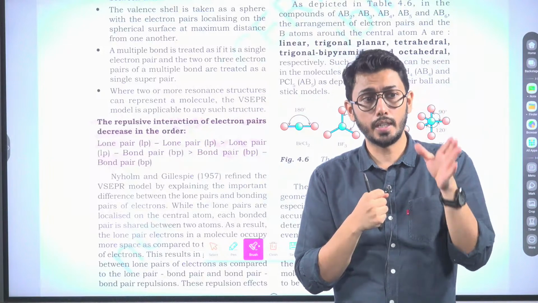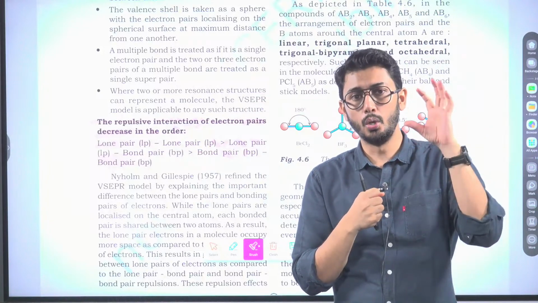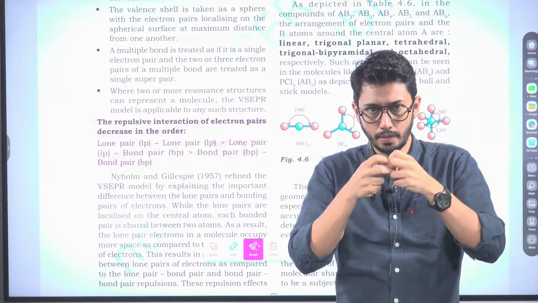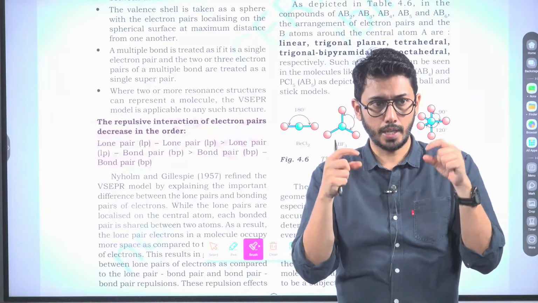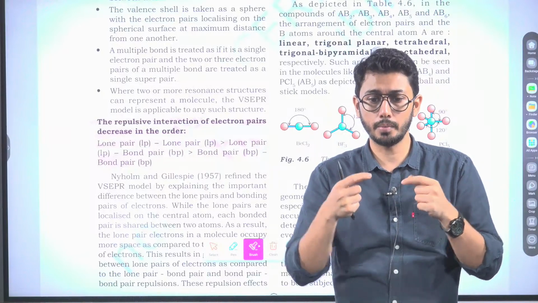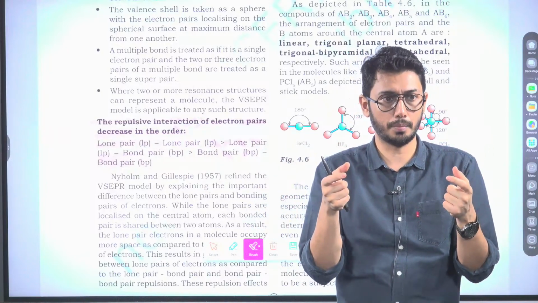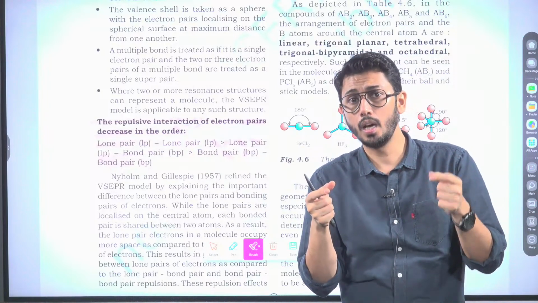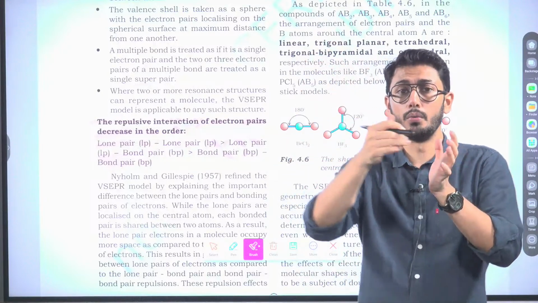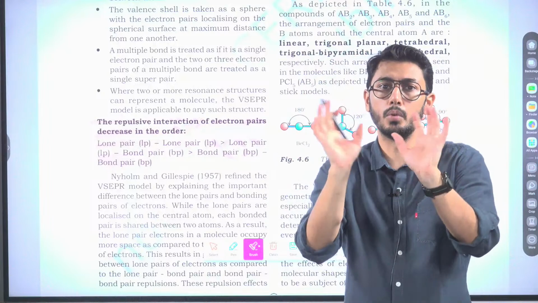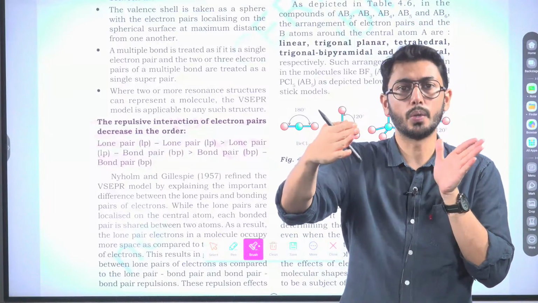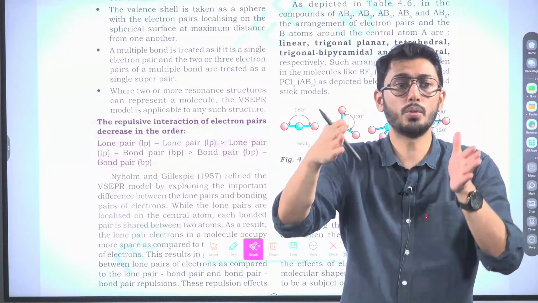The reason is also given there. What is given? Lone pairs are always closer to the central atom. That is why they take more space, hence more repulsion. Whereas bond pairs are not towards the central atom, they are in between the two atoms, in bonded form. So which have more repulsion? Lone pairs, which are on the central atom, occupy more space as compared to bond pairs which are between two nuclei and experience more force of attraction.